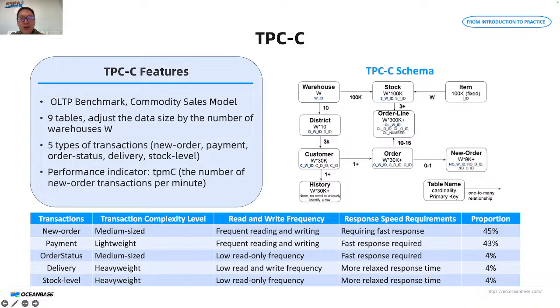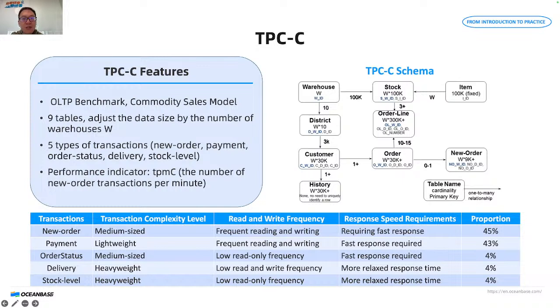new order transaction, because the TPCC model uses tpmC to measure the maximum effective throughput of our system. The transaction test is based on new order, measuring performance by the number of new orders processed per minute. Now, let's look at the model design for using TPCC with OceanBase.